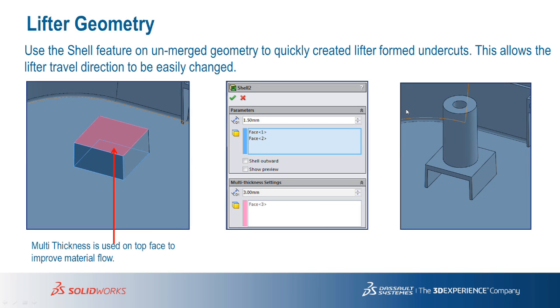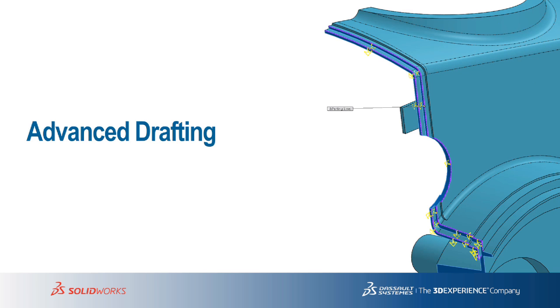Also great for doing these little undercut dog houses. Just model the dog house as a box, shell it out, pick the 1 face that the lifter's translating through. And you can also use that multi-thickness. So here I have the ribs interfacing the main wall at 50% of the nominal wall for good rib design. But then I thickened up this face to help material flow into this really thick, heavy boss here. So shell is great for doing lots of undercut type geometry. Model it out, and then use the shell to give an opening for the lifter to form the undercut.